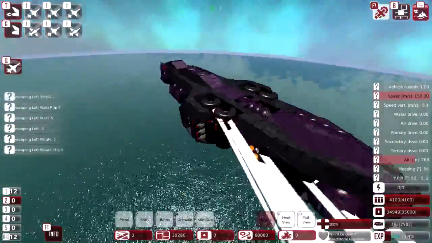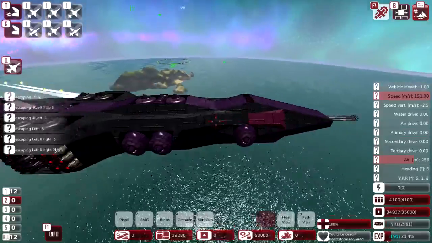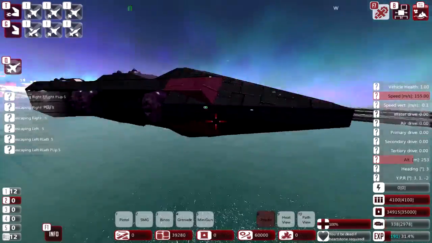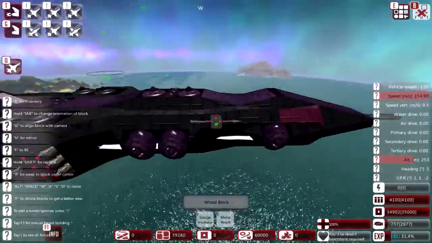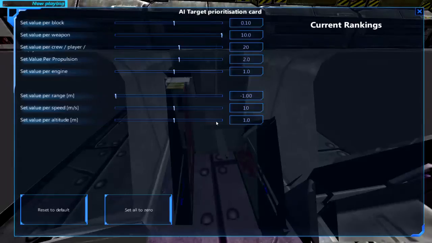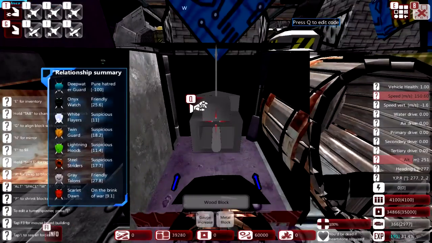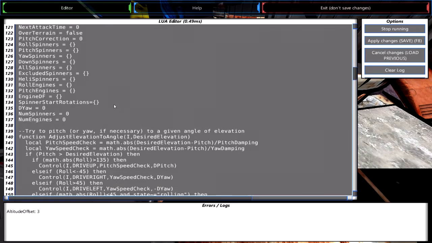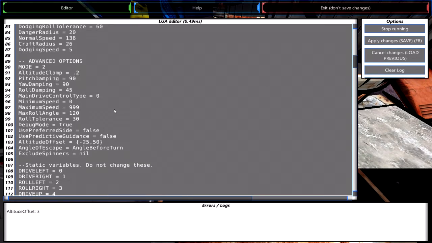And apparently I am still logged on Steam. I forgot to turn that off. My bad. So, it's a Lua jet. Let me just turn off this debug mode on the Lua. No, not that one. Where is it? Here it is. Let me just scroll down here. This is the Mad Wand Advanced Aerial Lua.